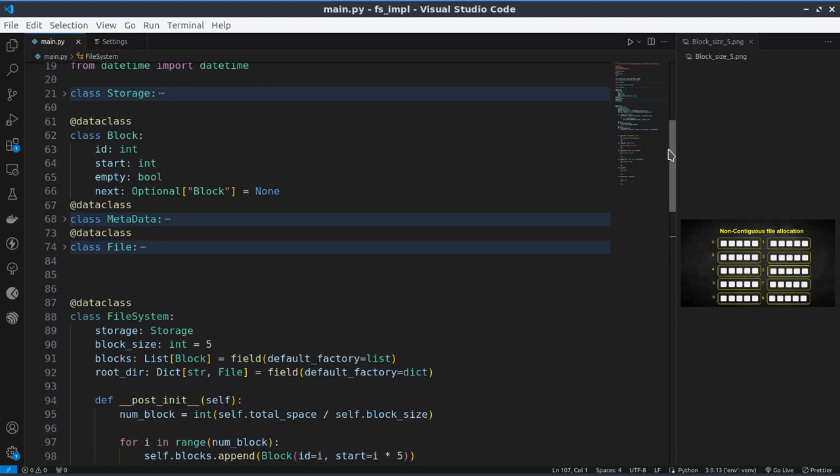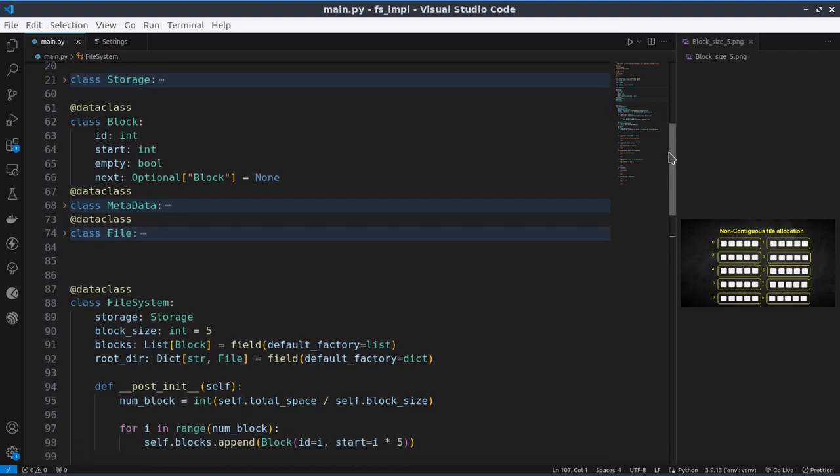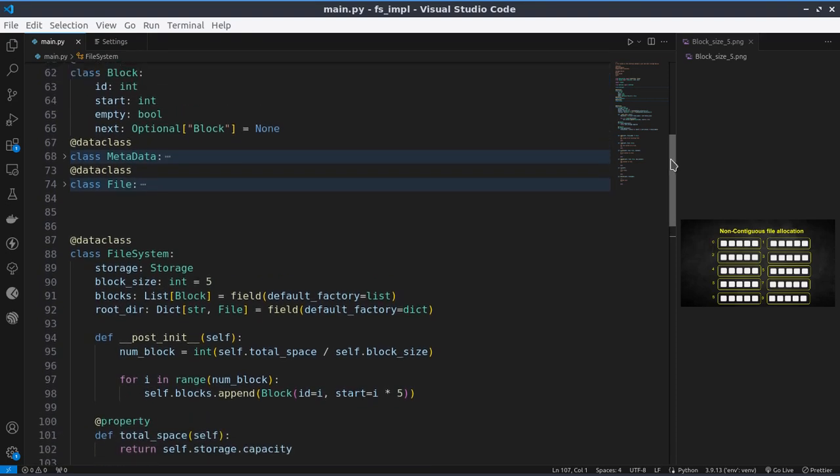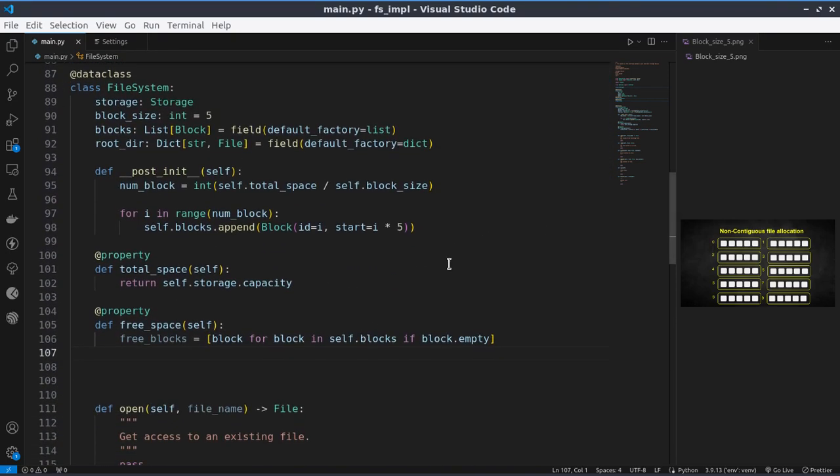So whenever a block is empty, it's set to true. So we want to basically get all blocks that are free, that means is empty equals true, and we use list comprehension to get the free blocks.